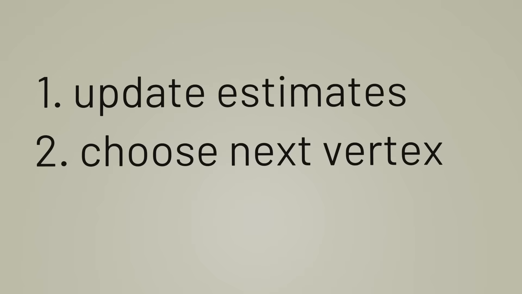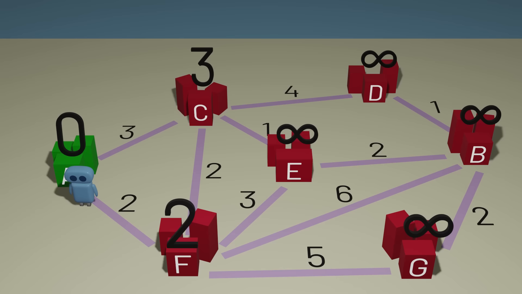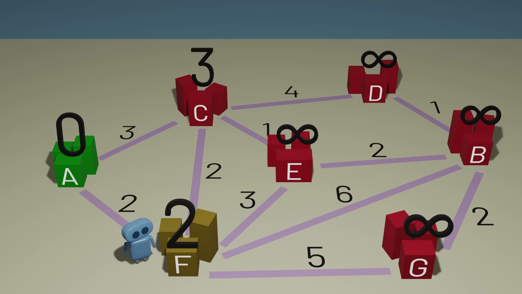And now, the next step is choosing which town to explore next. And the rule is quite simple. The town we explore will always be the unexplored town with the smallest estimate. In other words, the next town we explore should be, among all of the unexplored towns, the one we know we can get to the quickest. In this case, that's town F, which we can get to in two minutes.